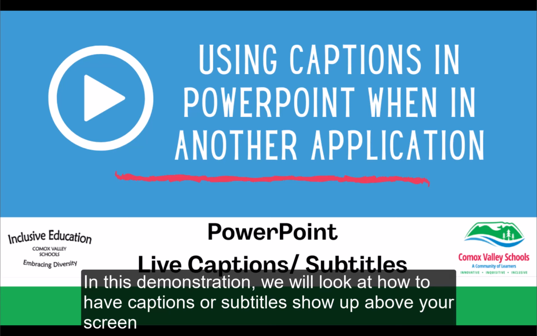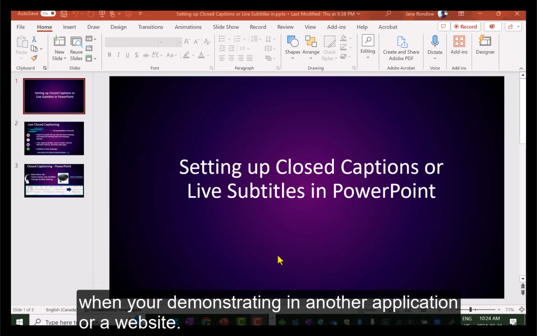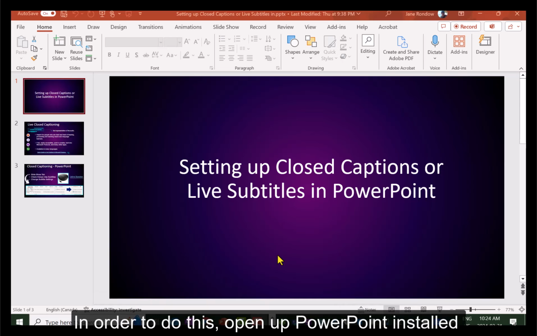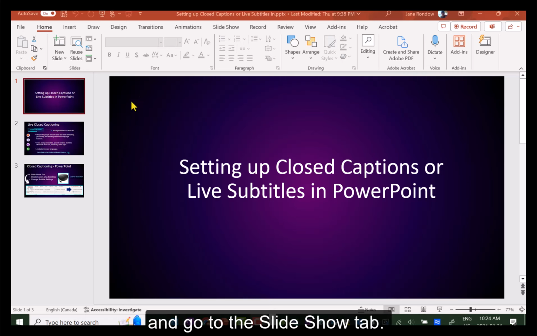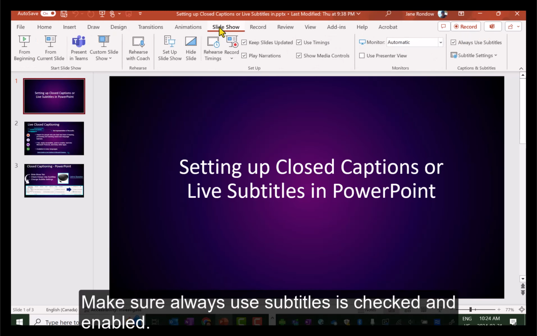In this demonstration, we will look at how to have captions or subtitles show up above your screen when you're demonstrating in another application or a website. In order to do this, open up PowerPoint installed and go to the Slideshow tab. Make sure Always Use Subtitles is checked and enabled.